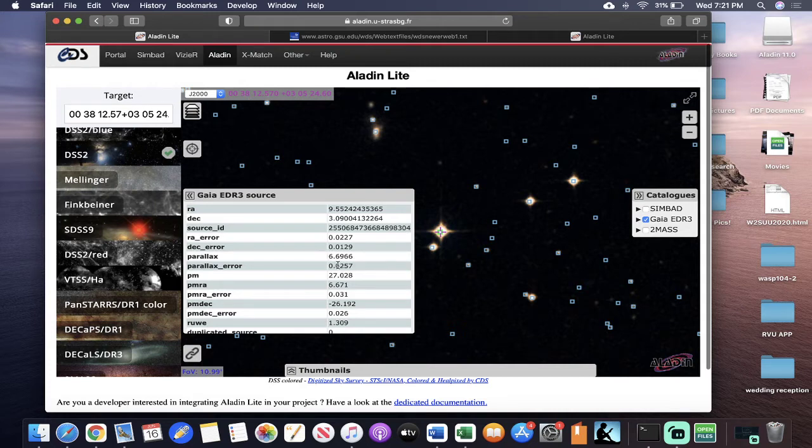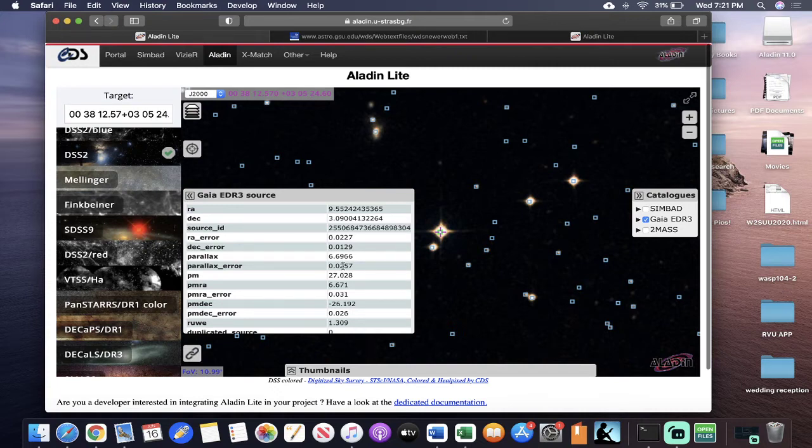And then also, which is amazing, it tells us our error in our parallax. So we can create maximum and minimum distances that this star could be away from us and have error, which makes our measurement actually fairly accurate, which helps prove our measurements are good and our deductions are sound. So here, important: parallax, parallax error.